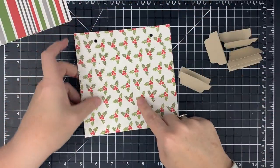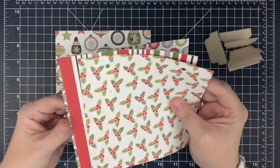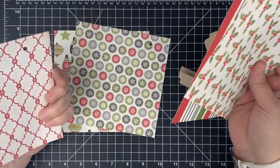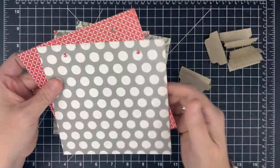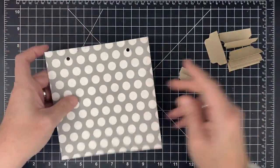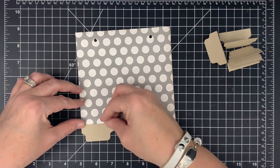So starting with my first divider, I want to decide which one I want to be the very first one. I don't know which one I want to be yet. Let's see. We'll flip through for a second. I love this one. Oh, these gray polka dots. This is the one I want to see first. So I'm going to take it out of the pile and bring it over. And my first tab is going to get glued to this end right here.